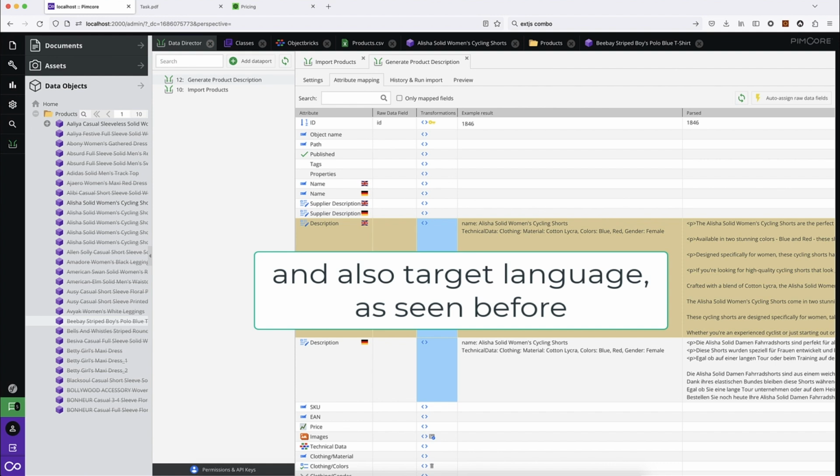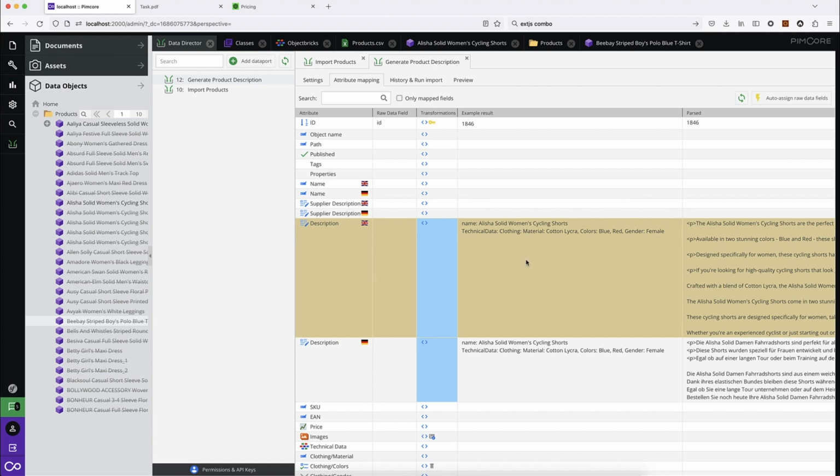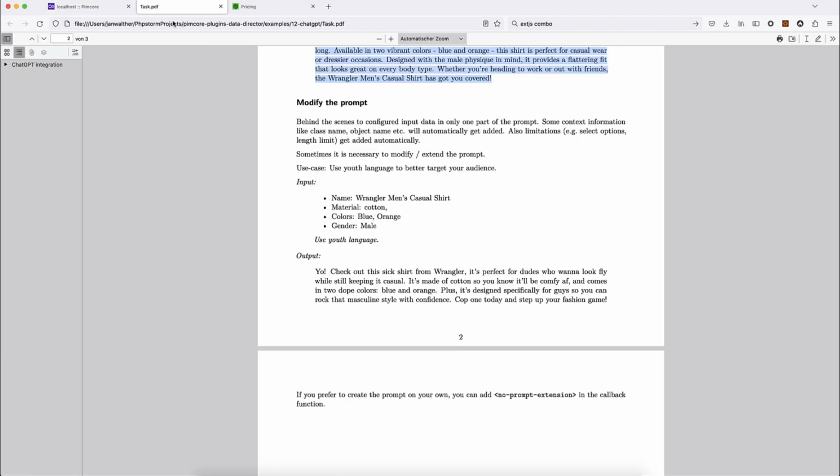We are also sending limitations like the select options, the available options. We have seen that before for the color, where we only had an option for blue, but our text contained navy, and ChatGPT was clever enough to map that navy to blue. All this information we put into the prompt. But if you are not satisfied with that, you can modify the prompt.